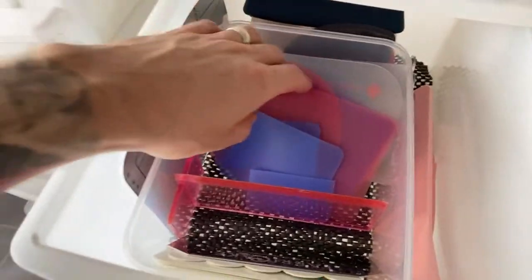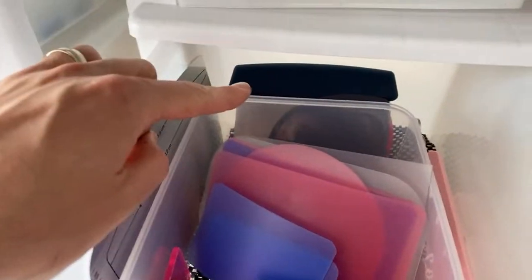This is smoothers, scrapers, etc. So at the front here, we have edge scrapers, metal ones, plastic ones, and so on. And then we have flexi smoothers behind that, various different brands. Tucked away at the back, we've got bench scrapers. And then there's a Proforster there.